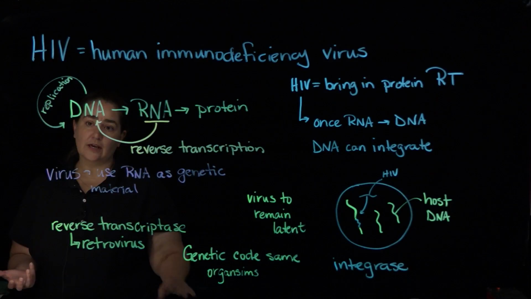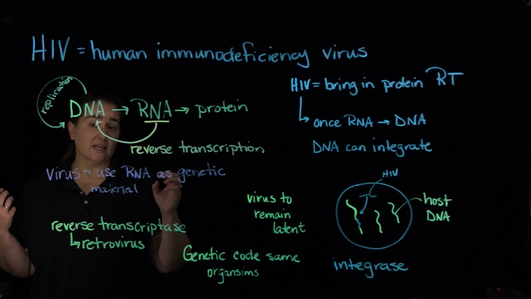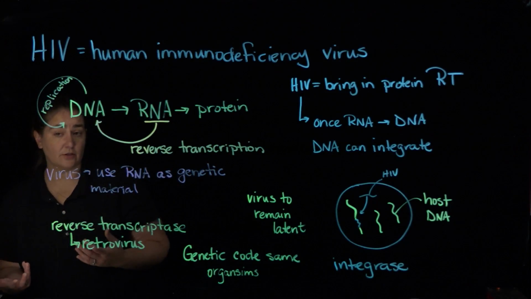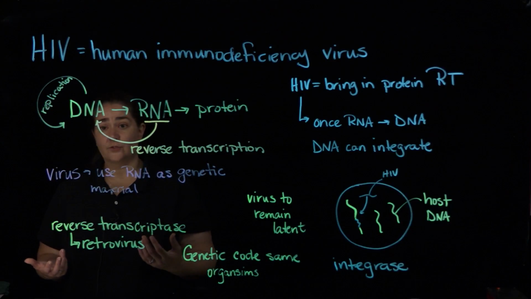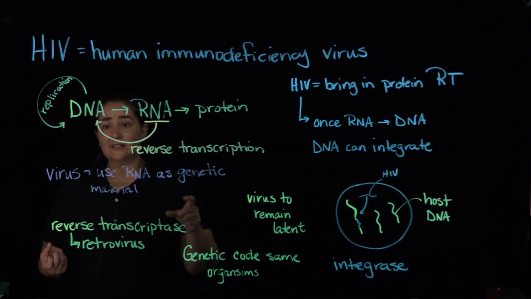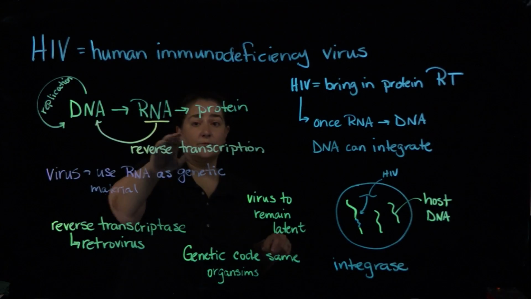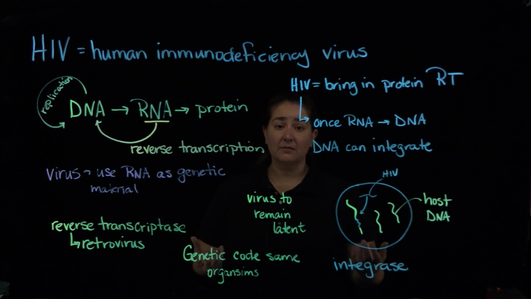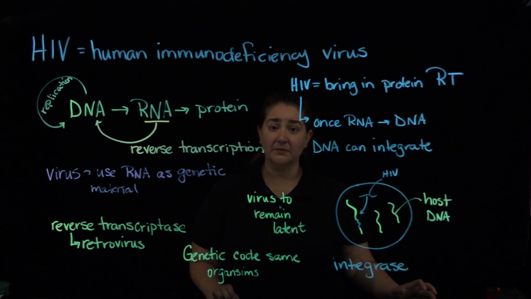So I just wanted to give you a little bit of background on that because that's kind of an exception to what we've been talking about previously about the flow of genetic information. Viruses don't necessarily follow this flow, okay? So keep that in mind. If you have any questions, please let me know.